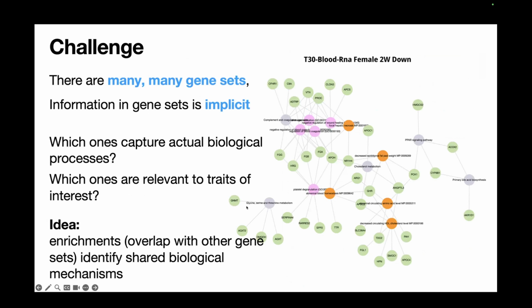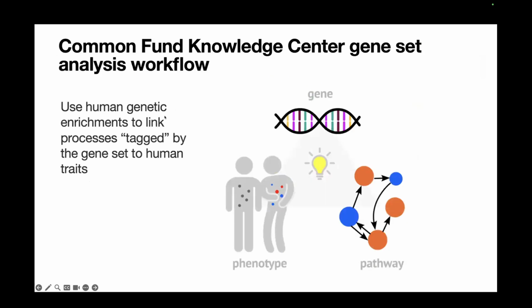The way this is commonly done to interpret these gene sets is that you compile a library of very well-known gene sets. Like WikiPathways, a set of gene sets that are tagging well-curated biological pathways. If your gene set overlaps that significantly, that tells you that you're capturing a pathway, and that's telling you what your gene set is doing, right? So this concept is called enrichment, and Avi has been one of the leaders in that and has been working on this for quite some time.